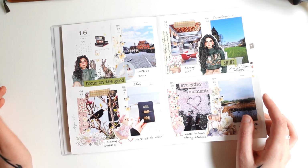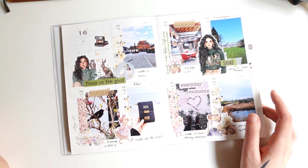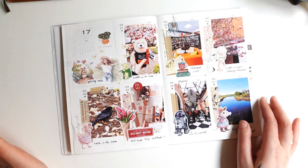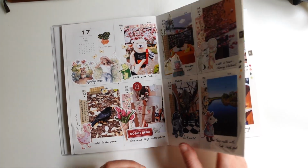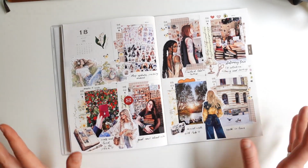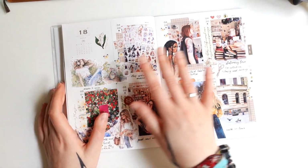not every day is very exciting and special, but I think it's important and interesting also to capture all those simple daily moments, more mundane things, not only some special exciting things, but also something that happens more often, just some regular daily things. And yeah, I love this journal. I love to make the spreads.